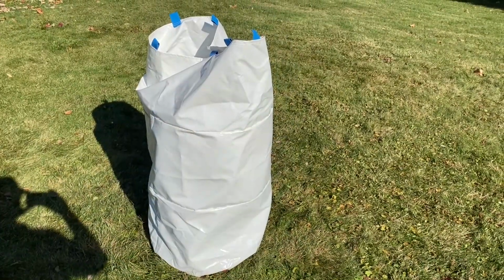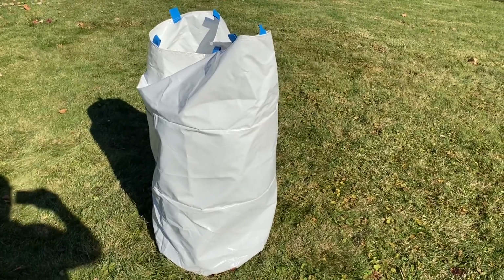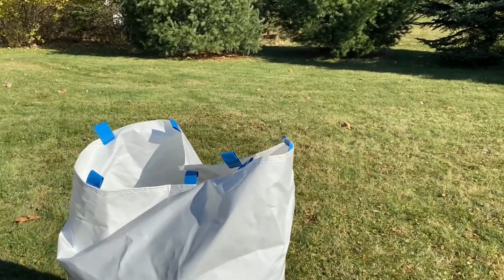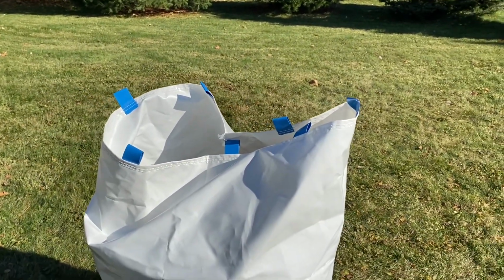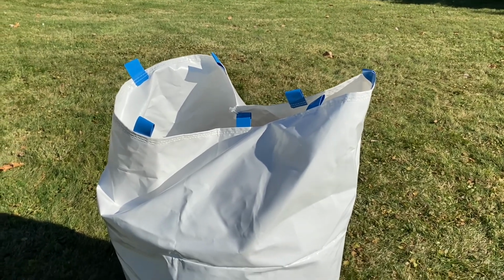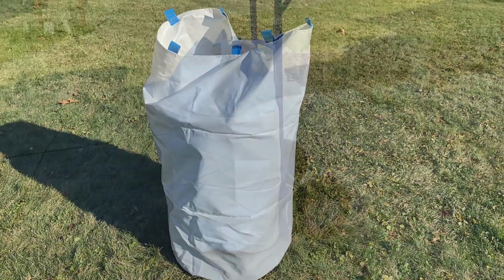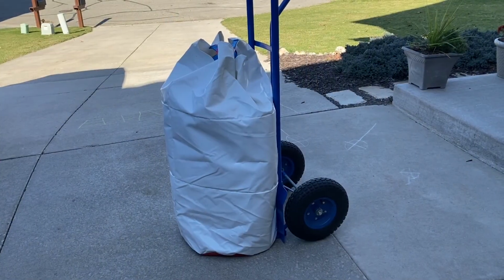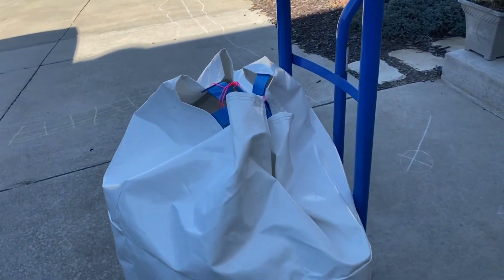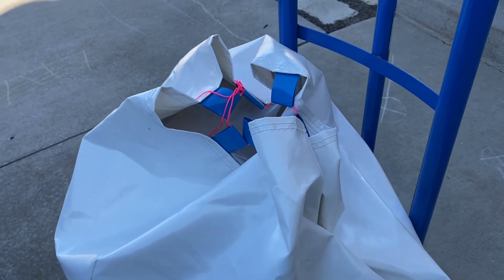I was able to drop the inflatable screen structure inside the carrying bag without a problem at all. In fact, I even have some room to spare. So the carrying bag does have these blue loops, which I plan to feed some string through to tie the bag shut. And it'll be ready for winter storage. Like I mentioned, the screen is all packed up and ready for storage. I did end up using just a small piece of string. I would probably recommend a little heavy duty rope to secure the top shut.